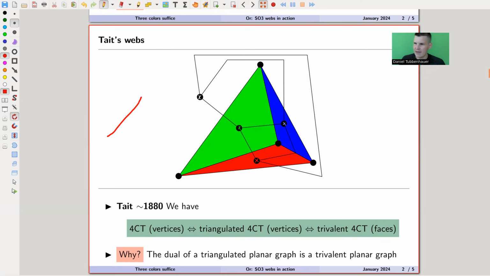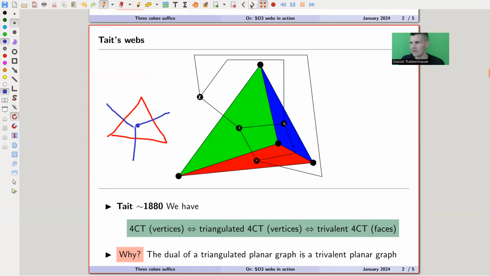But if you think of having a triangulated graph, and you put a vertex in each face and an edge crossing each other edge, what you will get as a dual, the blue one in blue here, is a trivalent one. Trivalent, every vertex has degree 3. Trivalent, okay? So every vertex has degree 3. So the 4-color theorem, the original one, is equivalent to a trivalent 4-color theorem. So planar trivalent graphs. So you restrict to planar trivalent graphs.